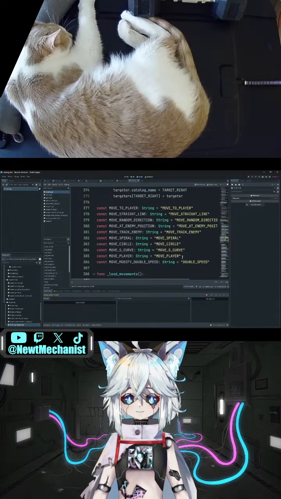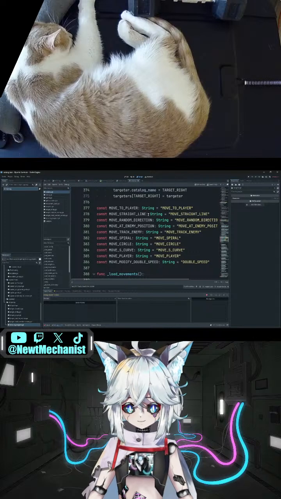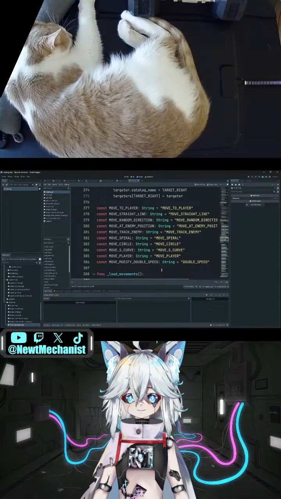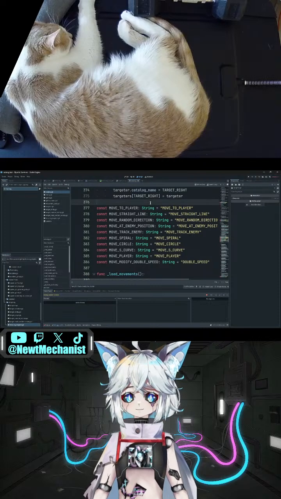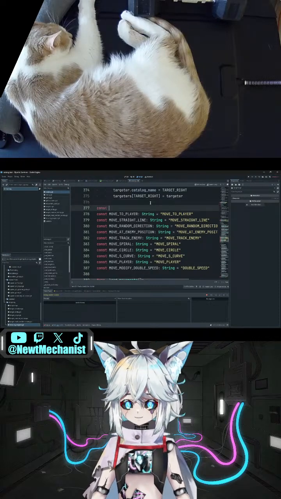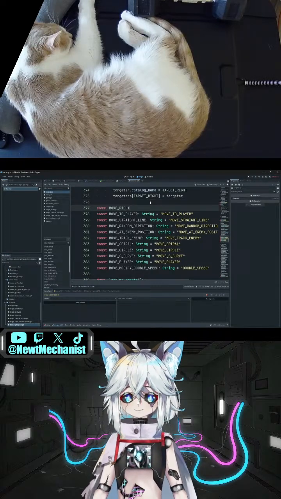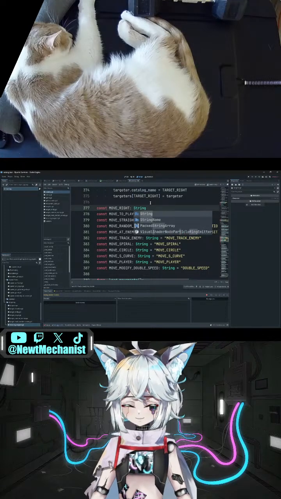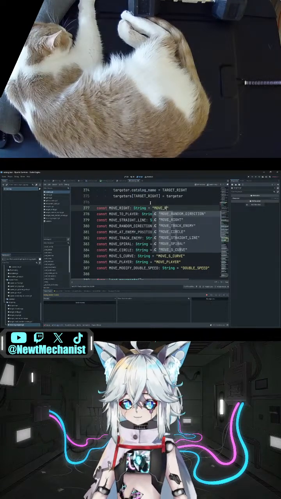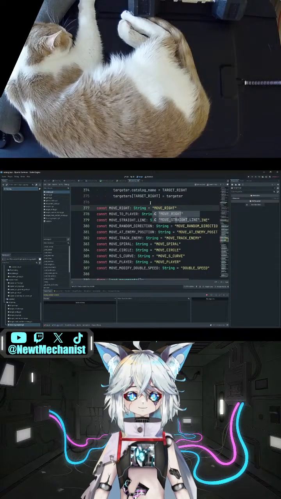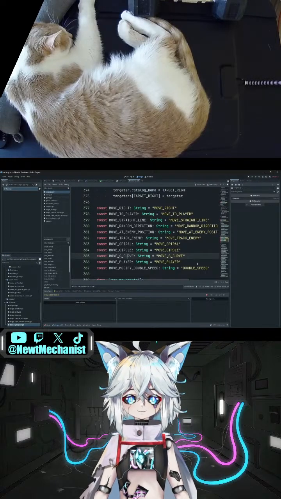Okay, and then if we make a movement type, we're going to have a special one that is constant move right, which is a string. It's equal to move right, which I think I already have in here somewhere.